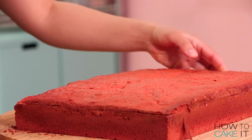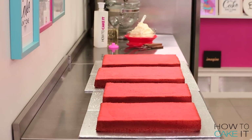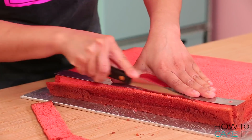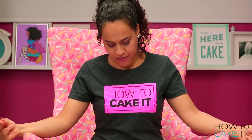To make this cake, I baked 24 pounds of my ultimate vanilla cake, and I dyed it coral. I'm baking 4 rectangular cakes, 2 a little larger and 2 a little smaller. I'm going to remove the caramelization from the sides using my serrated knife and just cutting off the side until all the darkness is gone. And the darkness is gone.